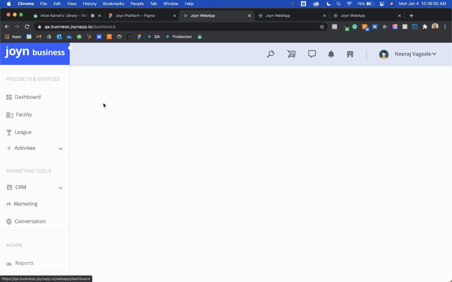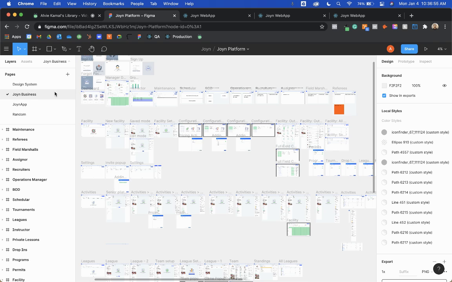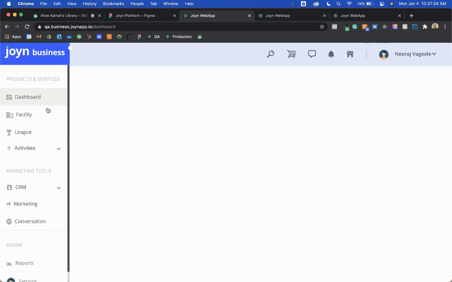So maybe we've been looking through Figma a lot on how to set up a facility. And you guys went through the prototype last week, and generally the feedback was good, except for a few minor tweaks that we need to make. But again, I'd ask you guys to go through that flow on the QA, the actual software, and see, okay, from the prototype to the actual software, what is the real difference? Is there something that isn't working here? That's the type of conversation we should be having on QA: bugs, critiques on the user experience, critiques on the user interface, that sort of stuff.